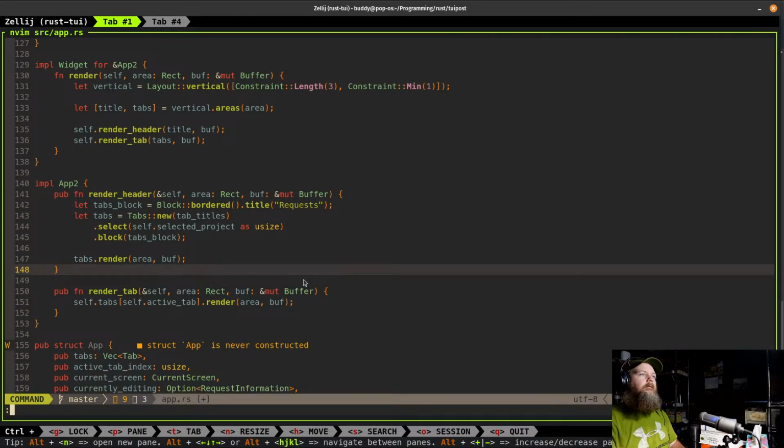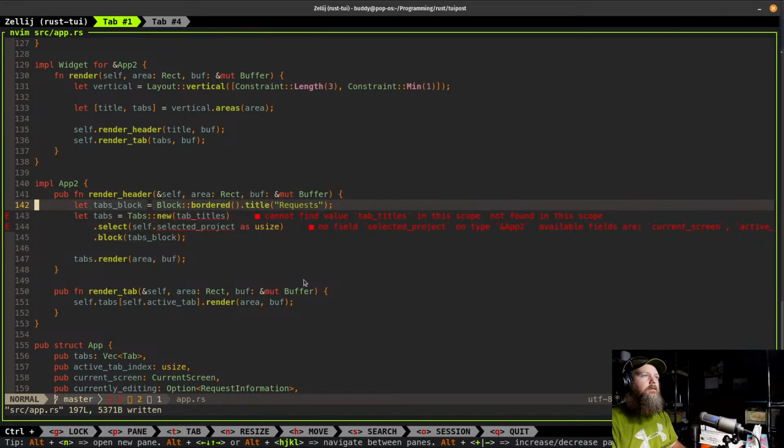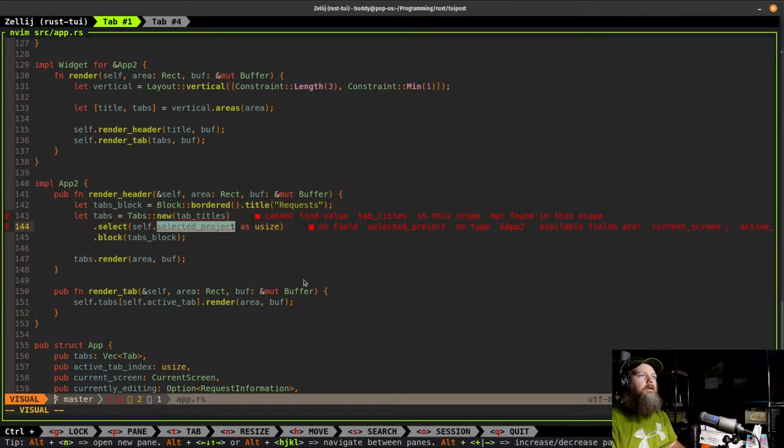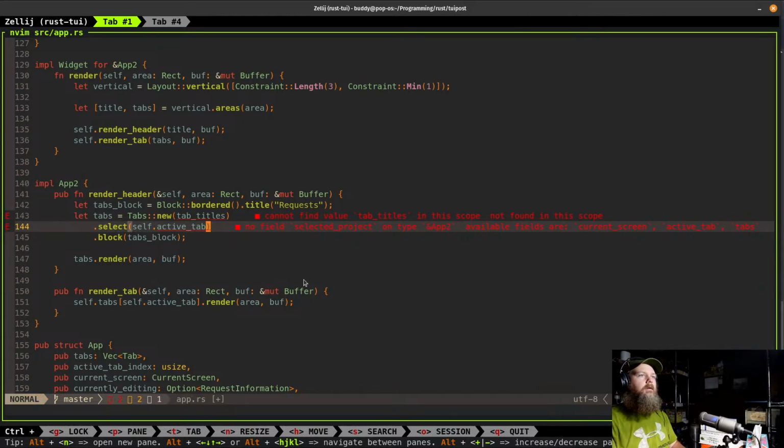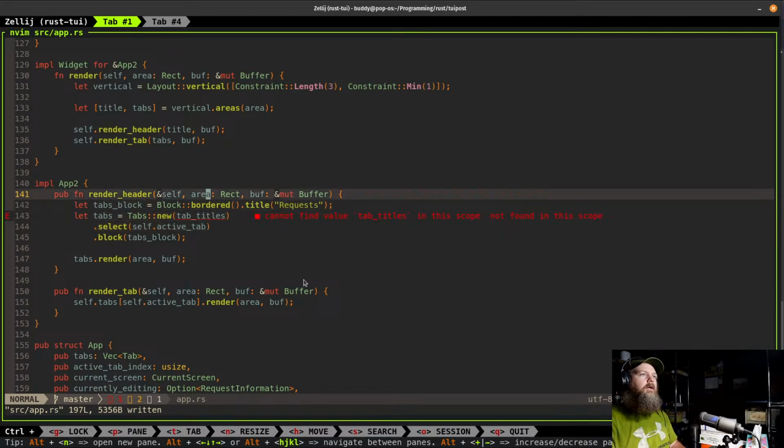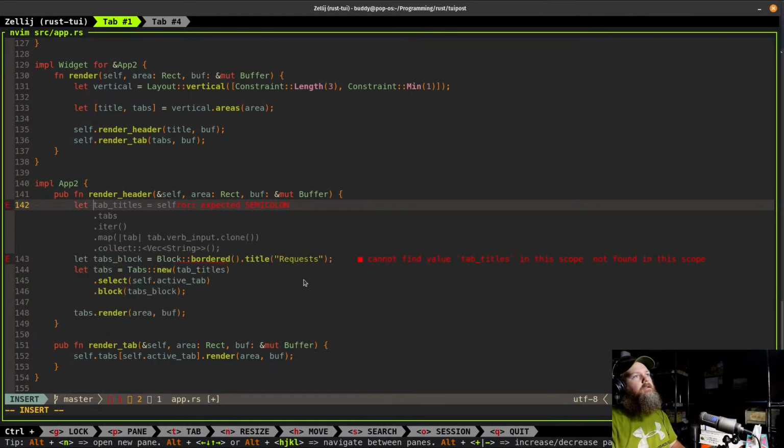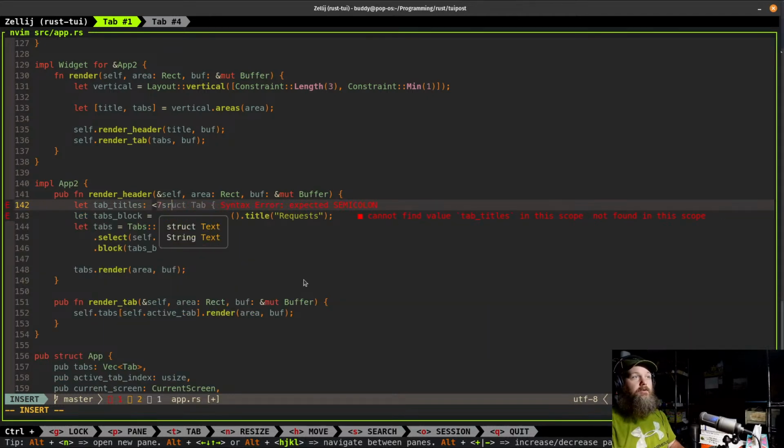Kill that. Cool. Let's do self.active tab. Okay, and then we want let tab titles. We want to do this as string references, because we really want str, equal to self.tabs iterator. We're going to map that and we're going to do a closure.